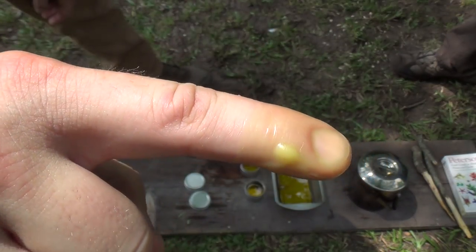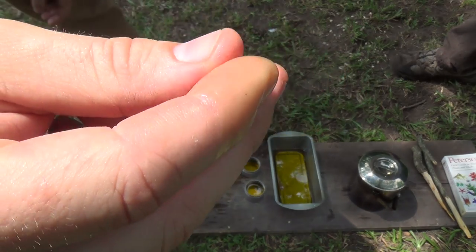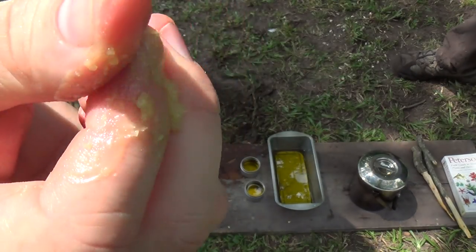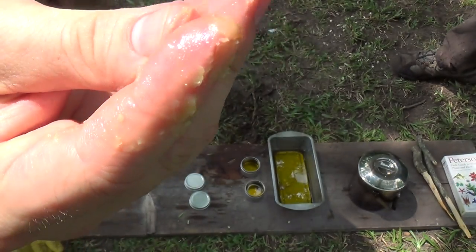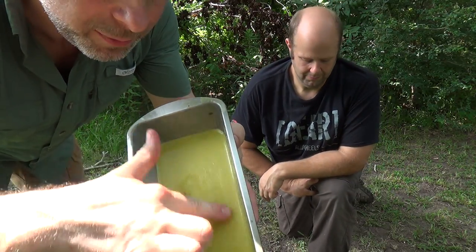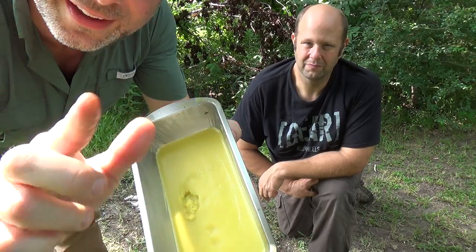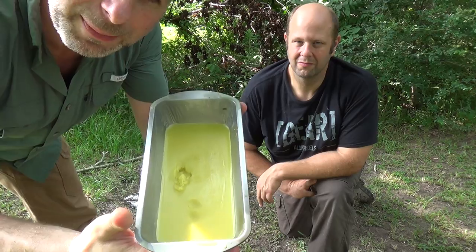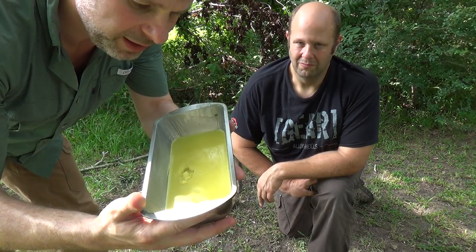I just dipped my finger in our salve and as soon as I pulled it out it's already started to glaze over on my finger, but it's still almost like a lotion — a thick lotion. I think the consistency will be perfect. We've taken a little time and let this salve set up. It's kind of hard to get it to set up today because it's about 100 degrees out here. When I rub my finger on it now, my finger doesn't go down into the salve but it leaves the residue on my fingers. I think once we get this in a cooler temperature like in the house, it'll set up really nice and be good in those little containers for our packs.